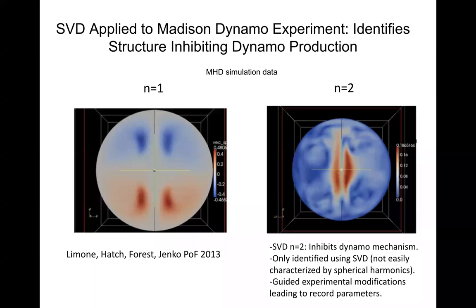So you can take some frozen flow field and then calculate what dynamo you expect from that. We did that for this structure, and it was much more propitious for the dynamo than both of these structures combined. So we went back to the experimentalists at Wisconsin, and they looked at this and said, okay, well, let's build a little baffle right here to disrupt or to kind of get in the way of this flow pattern. And they did that, and it was actually good. It produced the best results that they had gotten on that experiment. It wasn't good enough to get a really strong dynamo, but they did get the best results that they had seen on that experiment.